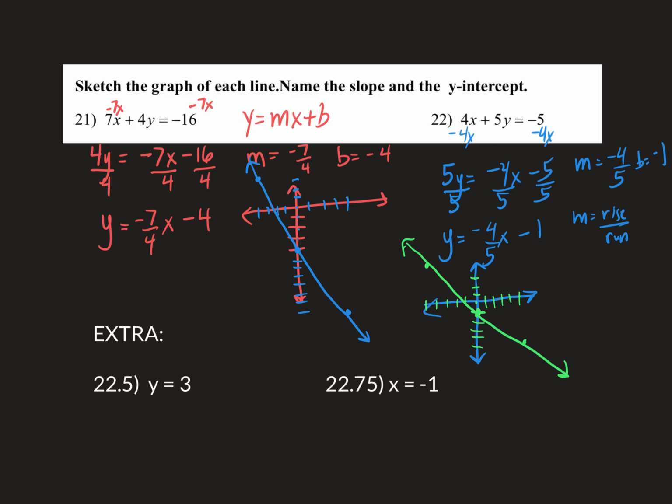For number 23, is that written in y equals mx plus b form already? Yes. I don't have the letter x, so that means the slope is 0. And so the 3 is my y-intercept. I'm going to draw that line. The y-intercept is 3, 1, 2, 3. The slope is 0, which means it's a horizontal line. So if you have a slope of 0, remember that's a horizontal line.